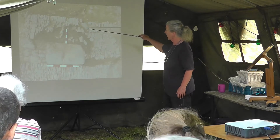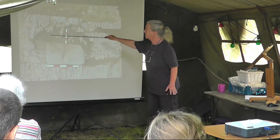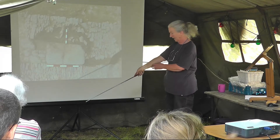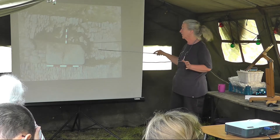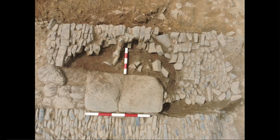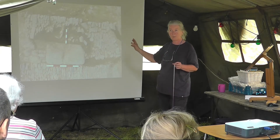The hearth was probably all granite originally — this is granite here, and there are blotches of red which is burnt-out granite. It has been repaired with some local stone, which is a bit dodgy because it does tend to explode when very hot. Down here are the remains of pretty cobbles on the side of the hearth, probably put in at the same time. The hearth was excavated down onto the bedding clays, in which we found a piece of pottery dated to the 15th–16th century, so a 17th-century parlour is probably what this is.